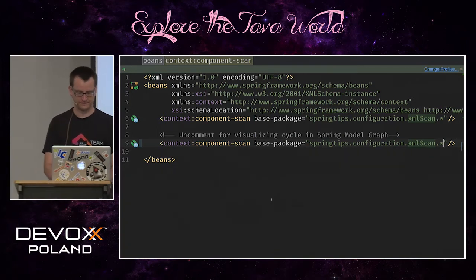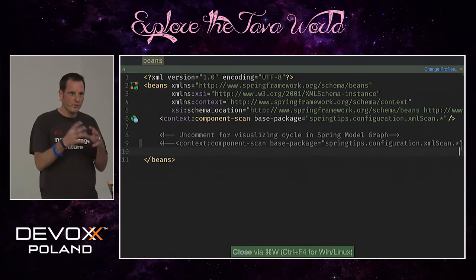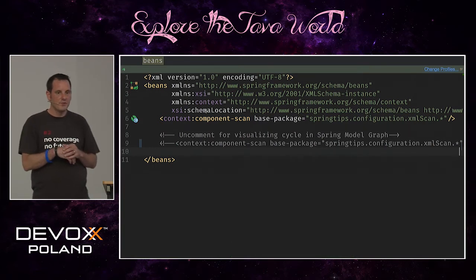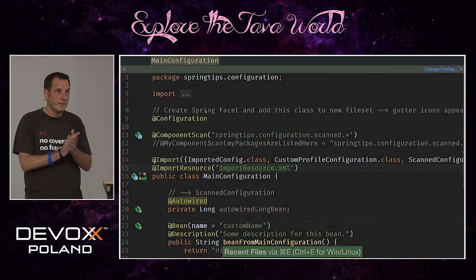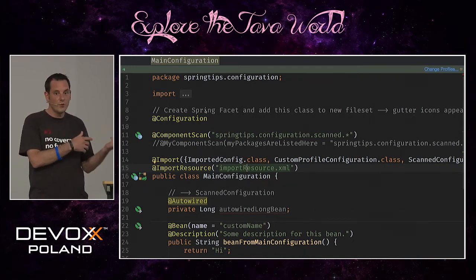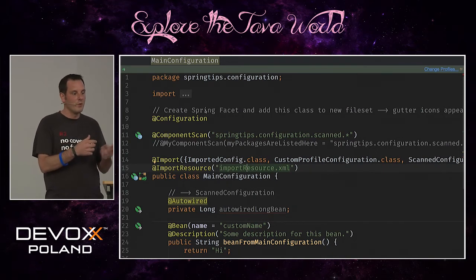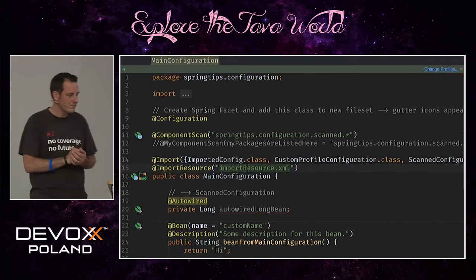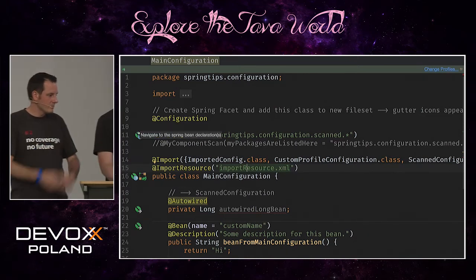In practice, the application context would probably start all fine because we resolve those conflicts and are smart about it when importing resources. But if one of those components, for instance, imports a configuration class where you don't have any ID on a bean, so typically you have just the bean class, the context will auto-generate an ID, and if it's processed twice, obviously the auto-generated ID will be different. So in the end, you'll end up with two beans of that type, whereas you probably expect to have only one. That kind of tool with cycles helps you track those problems and fix them quite easily. Okay, so that's the part about setting up stuff.